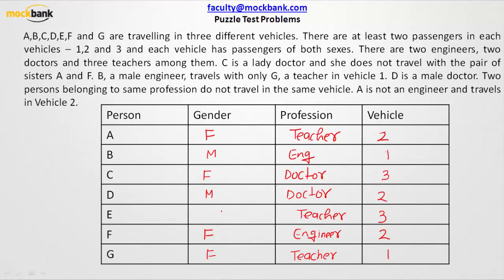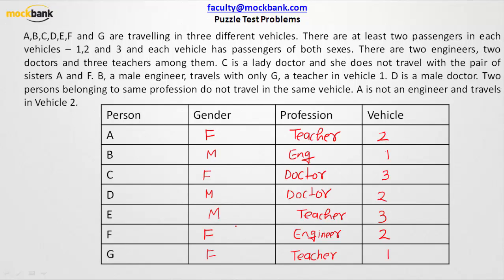How about the gender of E? E has to be male. You know why? Because C and E are traveling together, and since C is a female, E has to be a male. Now you have each and every piece of information with you, and you can deduce the whole lot of answers. It just needs practice and it needs your acumen. While reading your problem, can you make out some information? And can you start juggling around with the information as soon as you read it? That is what is required in puzzle test problems.